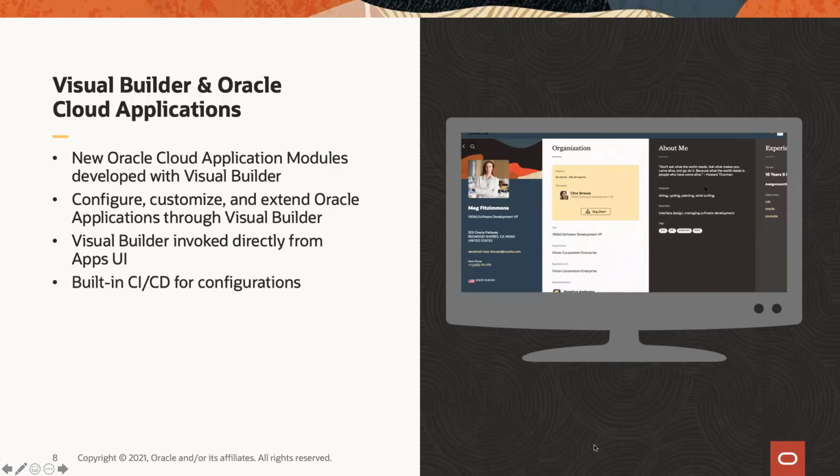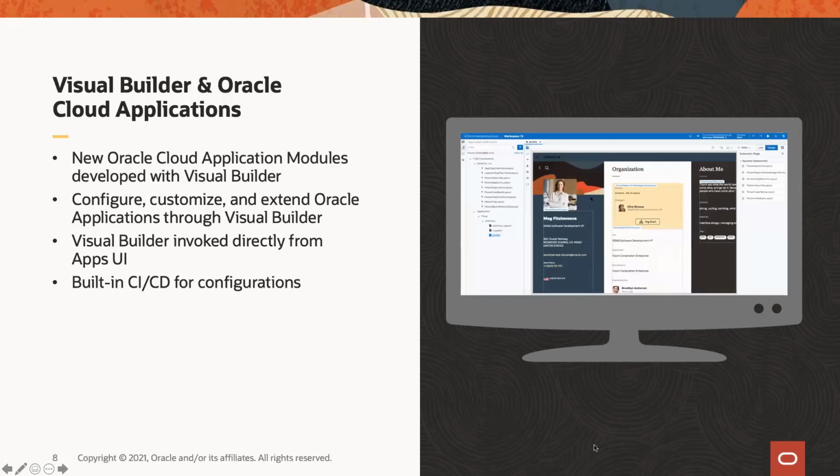additional areas, with additional data. And the experience is basically while you're working inside your Oracle SaaS application, you open the menu and say, I want to edit this page in Visual Builder. We would open the page inside the visual editor in Visual Builder and allow you to modify it and enhance it. Okay. Now, once you did the enhancement, you now want to distribute the page and apply it on top of the page that Oracle provides.